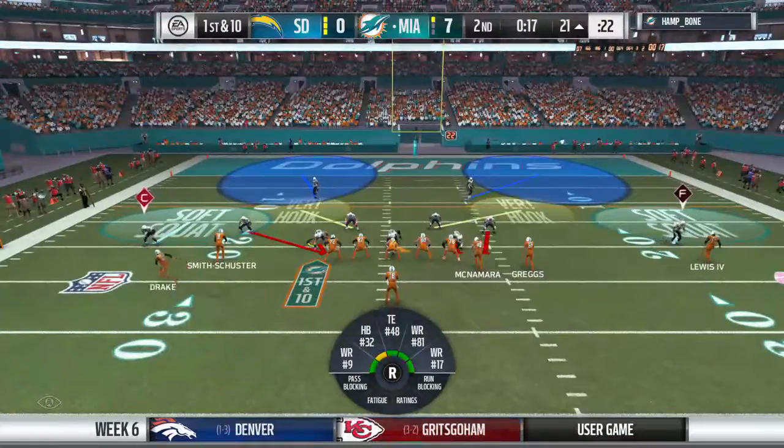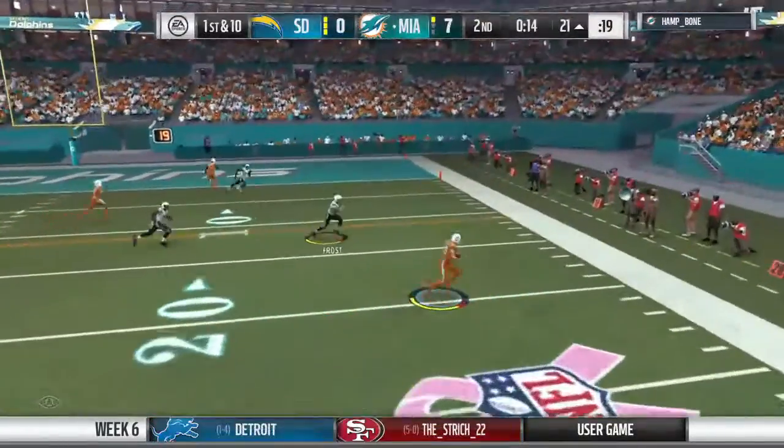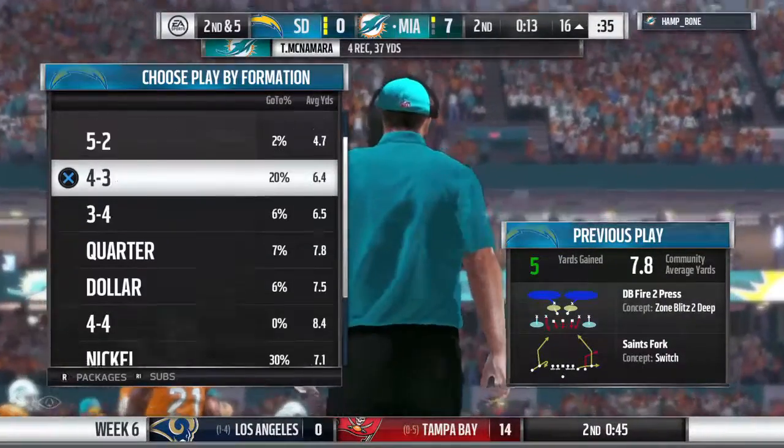Go all the way back in that situation, you're handed to the fullback, right? As we evolve, maybe you pitched it to your tailback. Now you spread the field, and you have your choices of where to throw it and complete it for a first down. 5 yards on the catch there, brings up 2nd down.